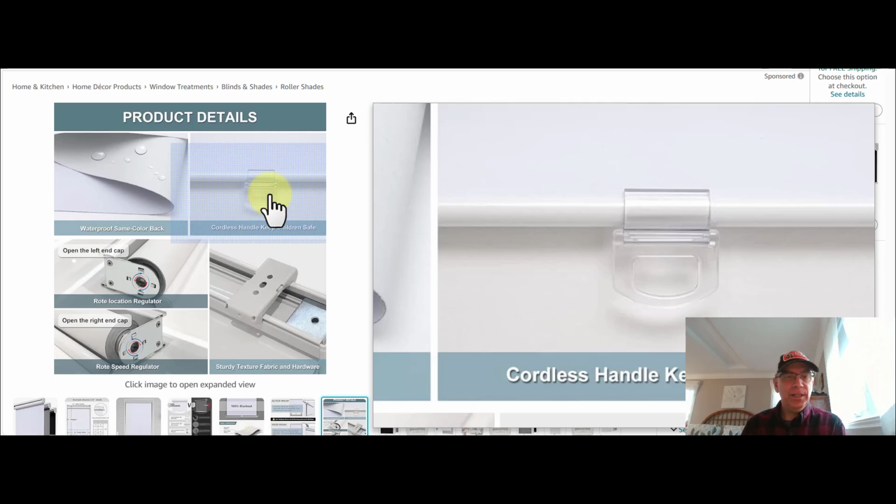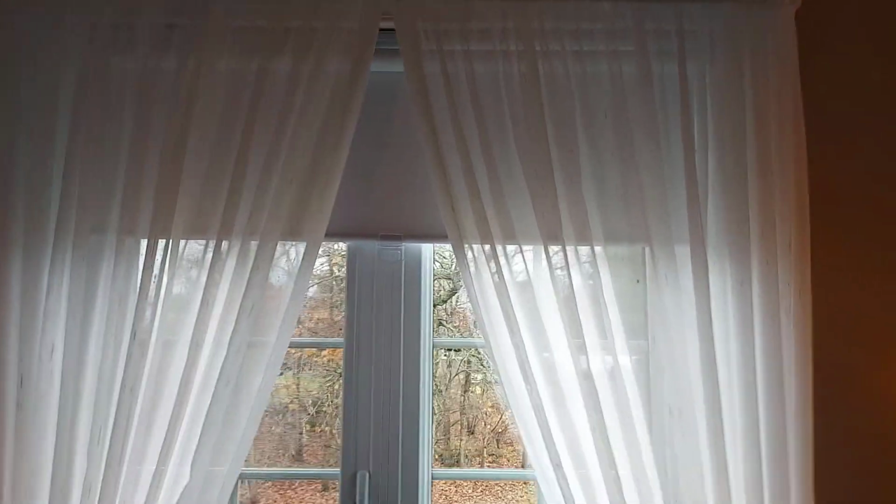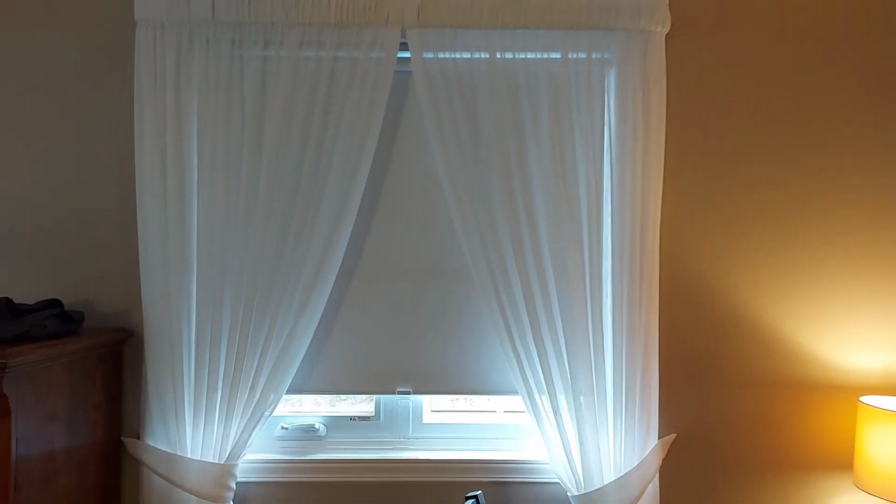Easy installation. There are 2 brackets that come with this. All you need to do is drill 2 holes per bracket, put your screws in, and the blind frame just clicks in there and then snaps up. I'll show you my blind right now. So there's the blind in our window right now, and it looks good. And I'll just show you how. See, you just pull on that handle, and there it is again. It blocks a lot of light, and it looks good.